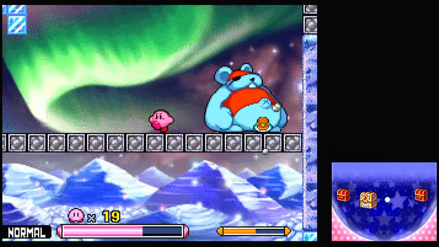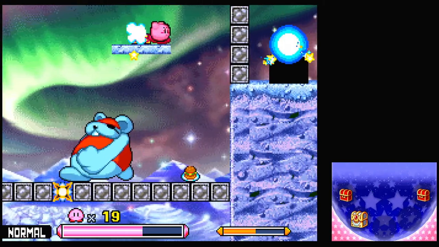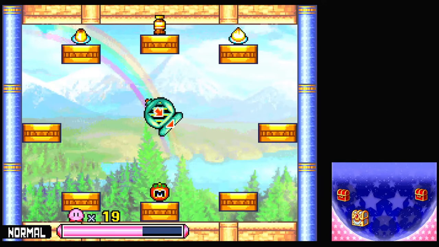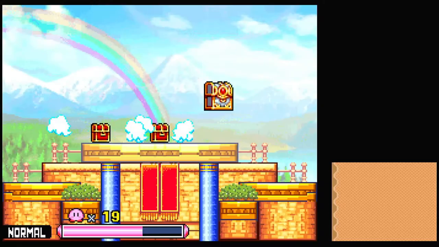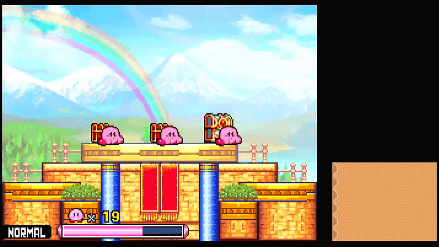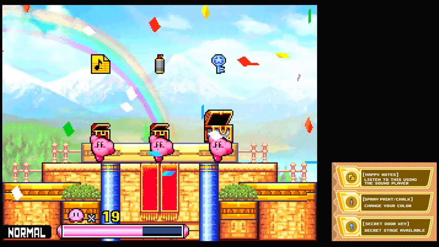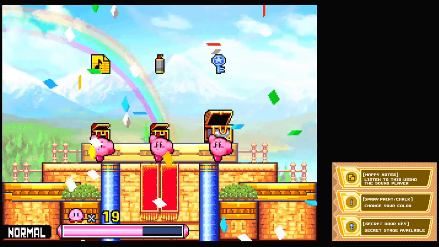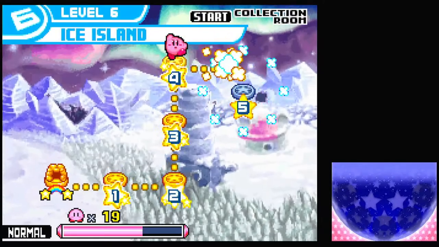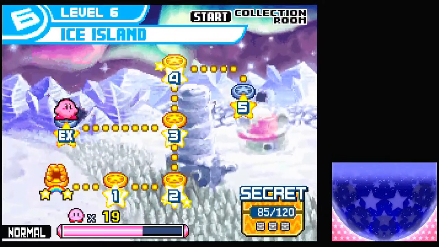Oh my god. No. We got rid of you. Oh, I wanted the tomato. No. Happy notes, spray paint shark, and then secret door key. Oh. Yeah, I knew the X stage was there.